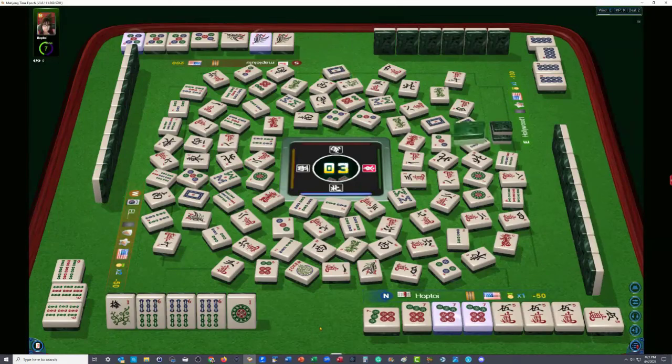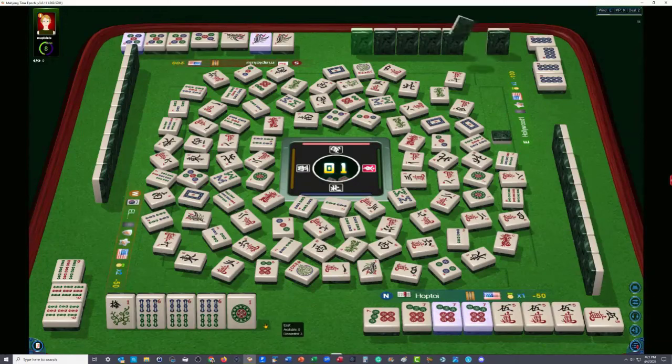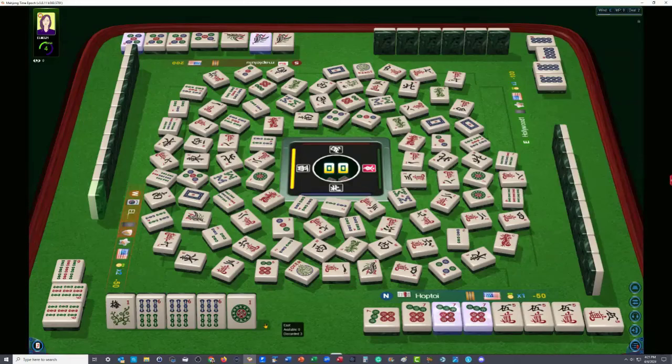White dragon. East, 3 are out. East wind. Joker. Okay. Seven characters. Joker. All right, we have a draw.